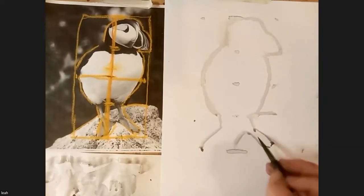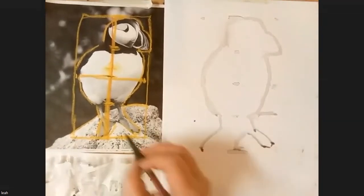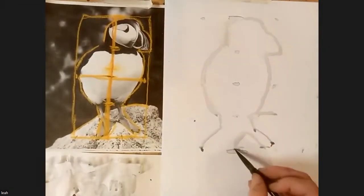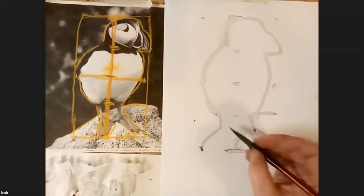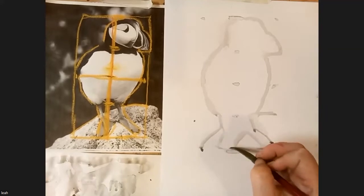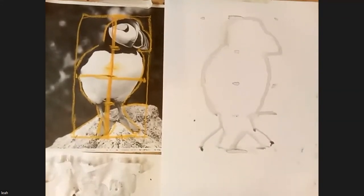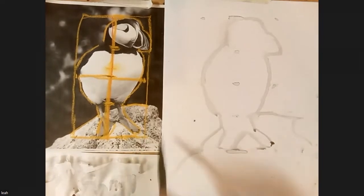Oh yes, Sandra, there's a nice little, so there's two little negative spaces here. One is this little triangle where the two feet meet here. You make that, right? And then you've got the second foot. Here, the leg goes down, goes like this. All right. And then absolutely. So see how I'm sketching out the outside shapes of everything before I even remotely bother with the inside. And then I've sketched outside the box to get the rest of my area, which is not as important as this first area.